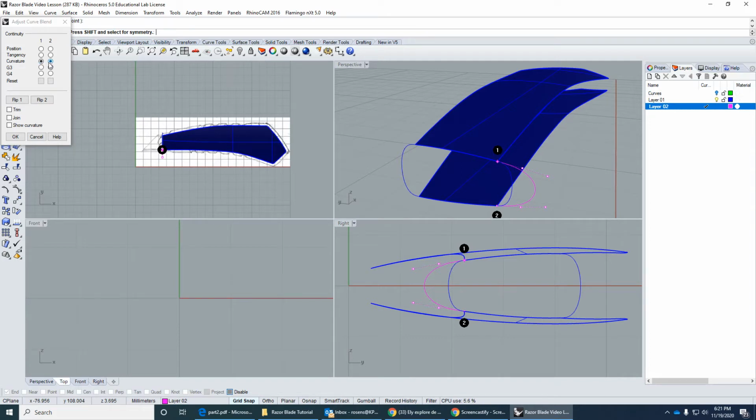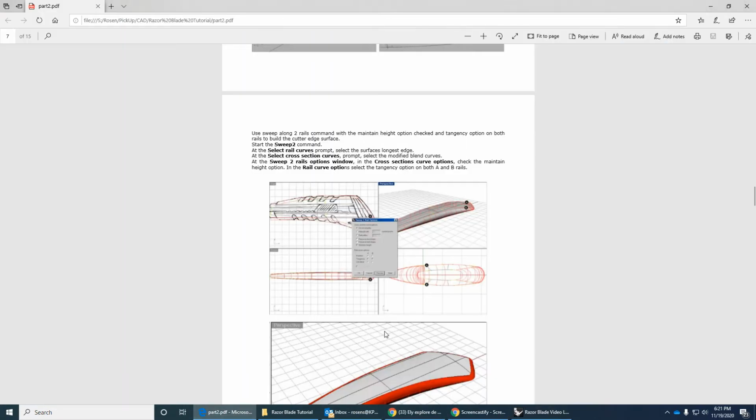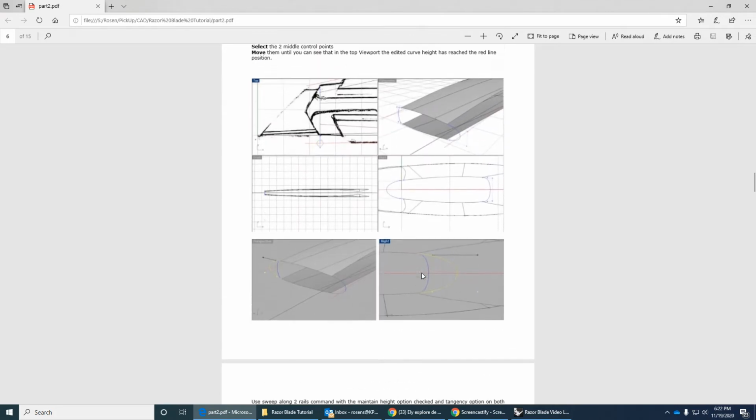Okay. So now let's see. We've got options here for where I guess the bulges are. All right. I mean, that's looking okay. Is it going to be uniform or not? No, it's pretty good. Okay. I mean, we can try to match it with the grid snap like they just did right here. So that's way too far. I'm going to cancel. I'm just going to quickly look at the tutorial again. I figured I would just try this out.